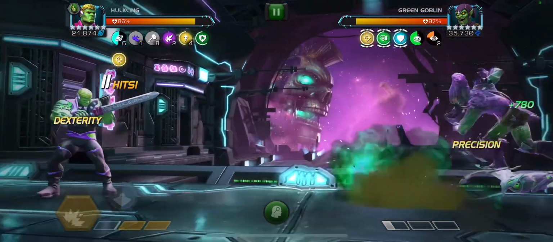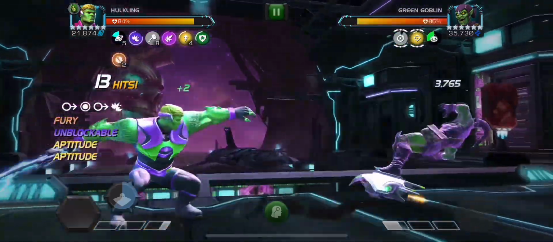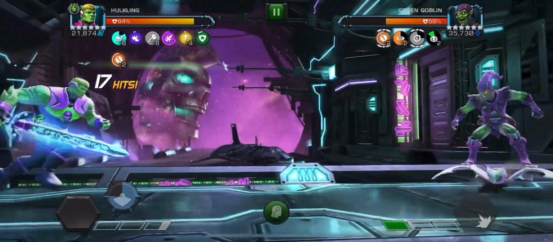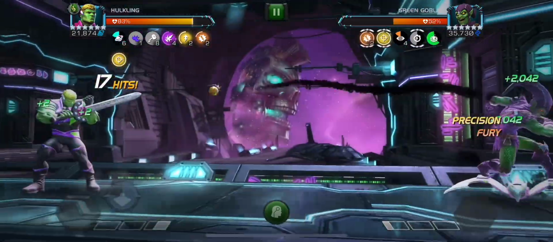But yeah, back to this fight. This is one of the most annoying fights. Green Goblin. He just has a ton of regen and a ton of armor. But we're using Hulkling again. Obviously can't counter regen, but he just has a bunch of damage.